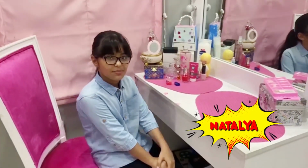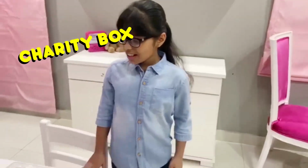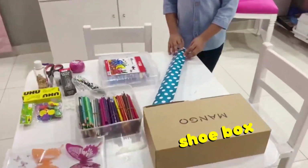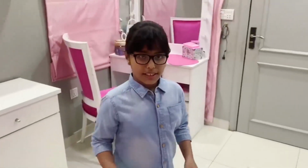Special for Ramadan. So we're going to be making a charity box. All you need to make it, you need wrapping paper, a shoebox, color pencils and crayons, and anything you can use to decorate it with.